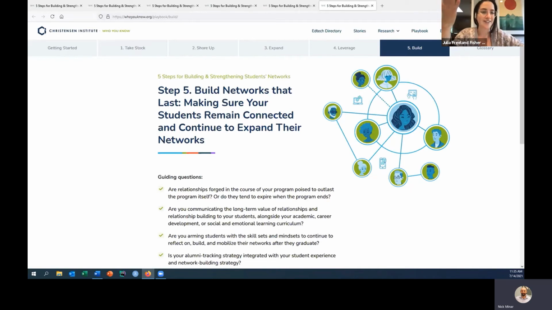And it's such a powerful reminder that your alumni network is a resource hiding in plain sight to provide support, but also new opportunities to students, and is actually maybe better positioned to do that than some of the formal partnerships that you spend a lot of your time forging. So that's one way to think about students remaining connected, not just as an alumni engagement play or a get-everyone-onto-LinkedIn play. Those are really important, but also as a scale play, right? Because networks beget networks over time. So I could obviously go deeper in all these steps, but I'll leave it there so we have a little time for questions. No, that was great.